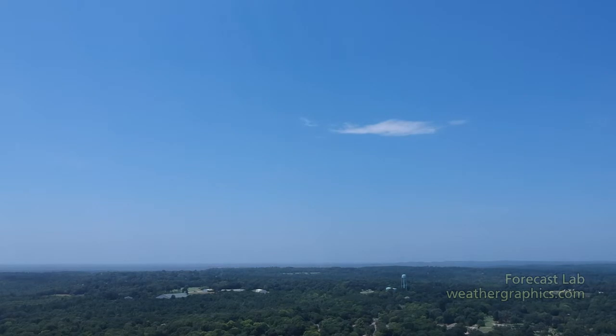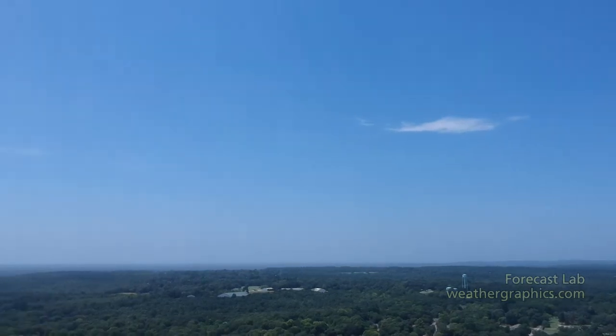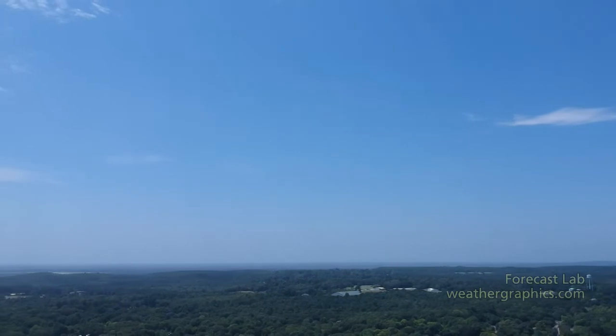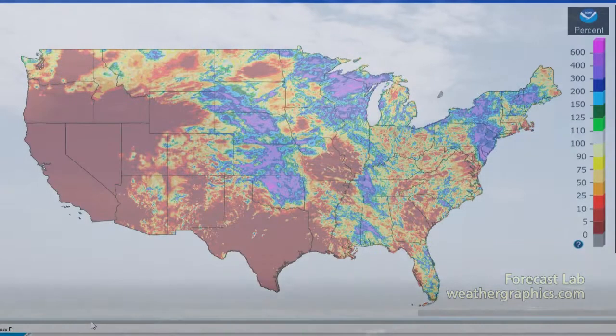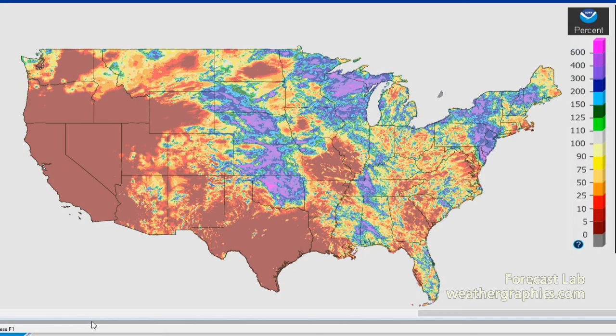Yeah, I can feel it in the air. The southern plains are heading into another drought, and that's due to the presence of the subtropical ridge. You can see it here on this radar-derived precipitation map showing the percentage we are from normal over the past 7 days. Over the past week it has been bone dry south of the Red River in Texas.